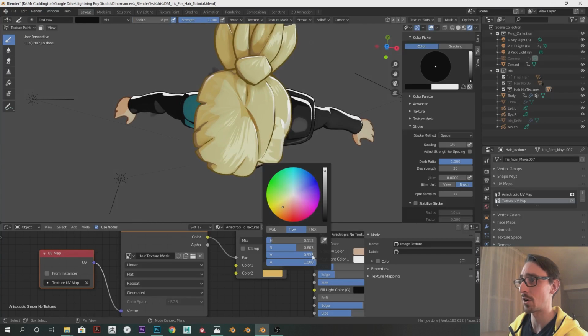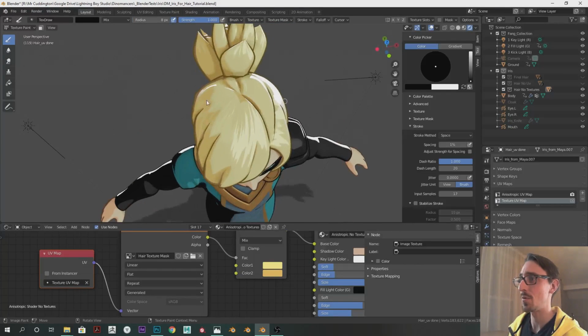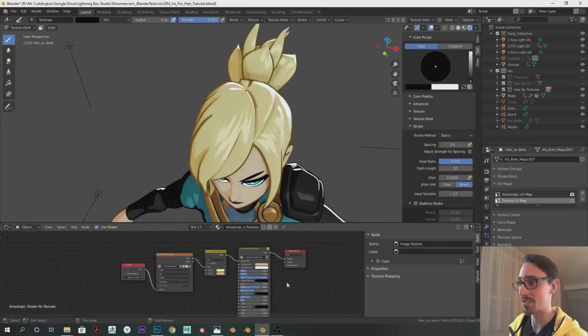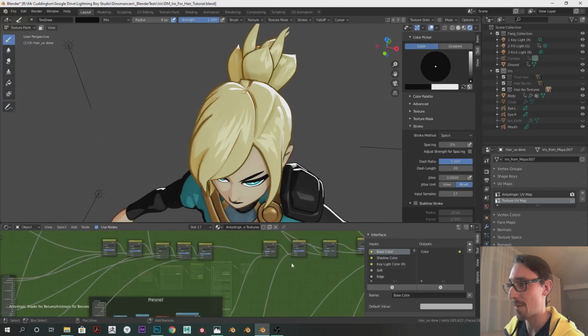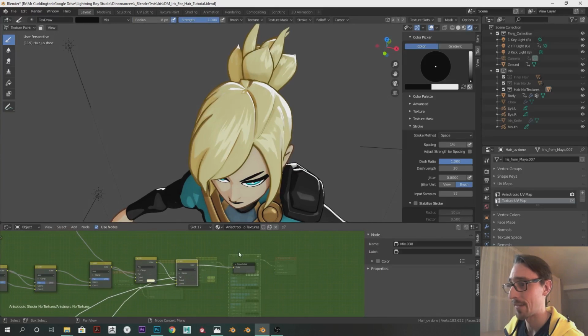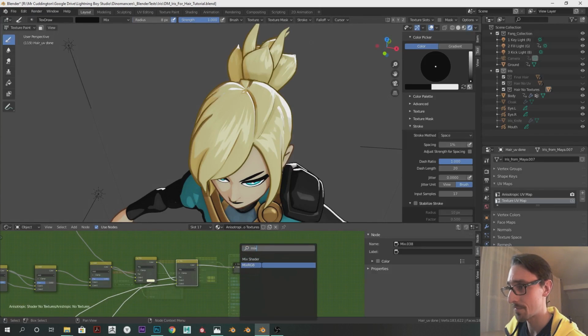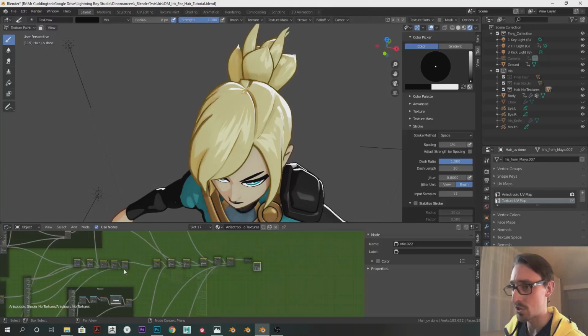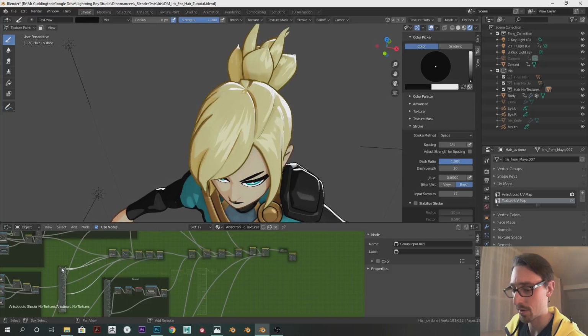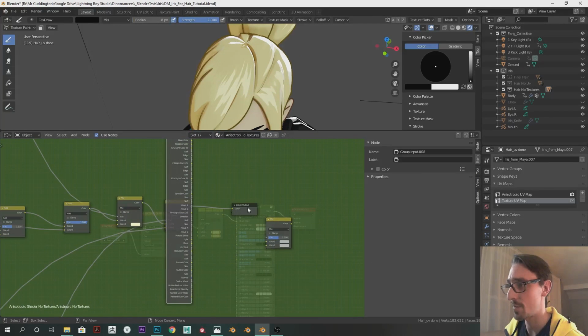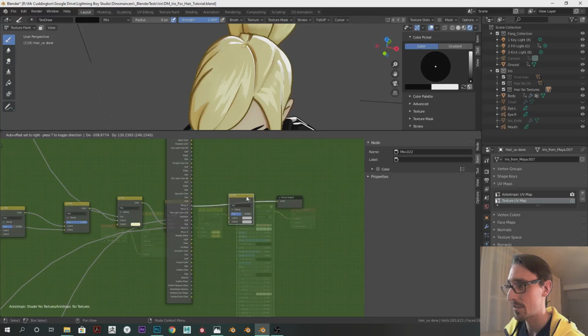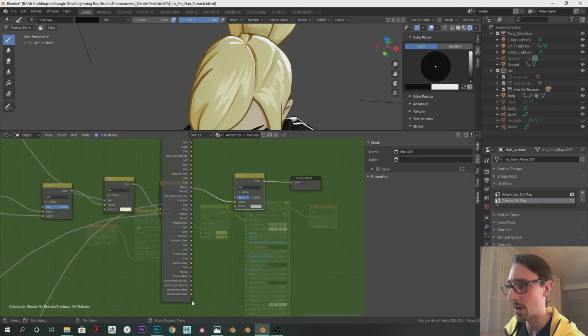The second method, we're going to be adding a new node in our node setup to be able to paint over everything. It's going to be very simple. I just go in there, press tab, go at the very end here and create a mix RGB node. And let me just copy my group and put it here. Zoom in so you can see what I'm doing. So mix RGB, I'll put it just before the group output.